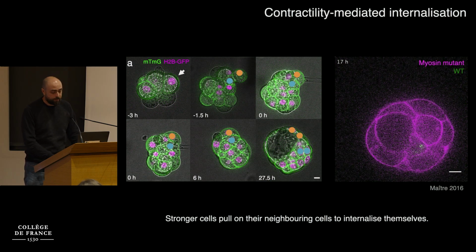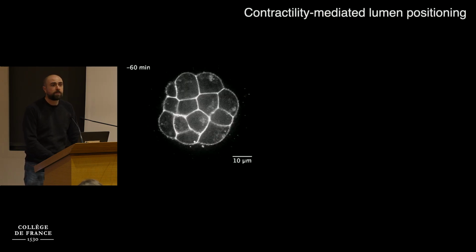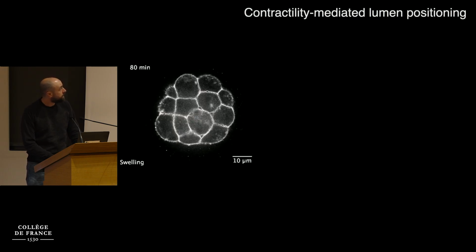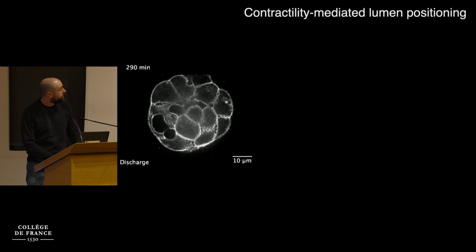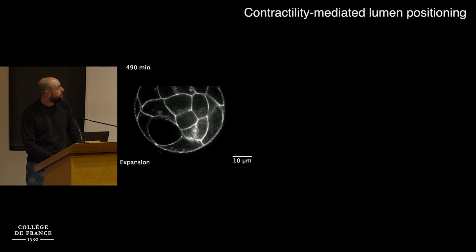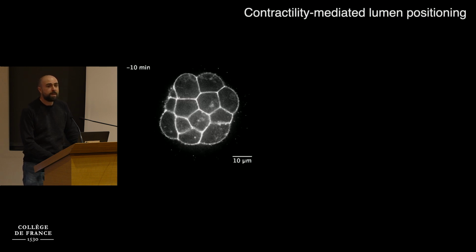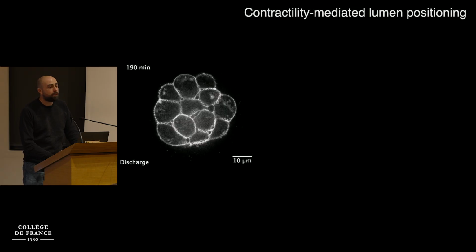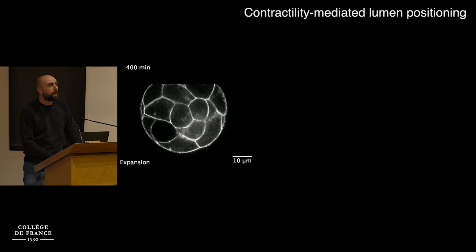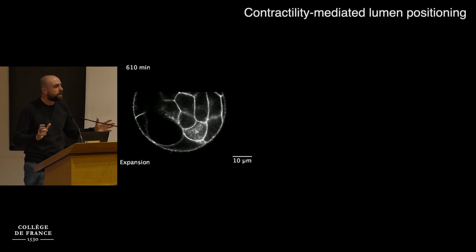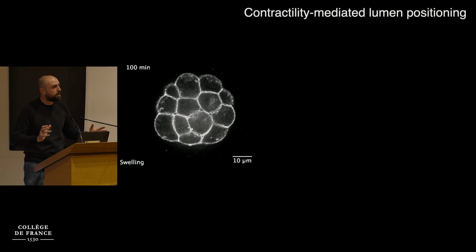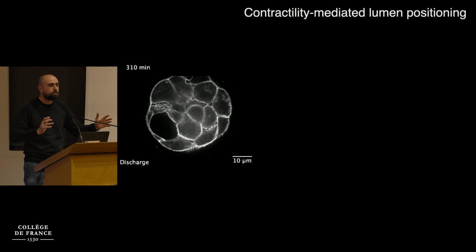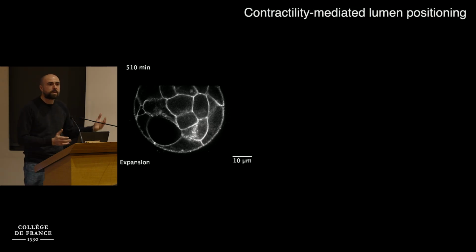And the last step is the formation of a lumen. So you need to accumulate fluid into the embryo. And this is how it happens. On the bottom left, you will see a big cavity appearing. But before the cavity appeared, I hope you could appreciate that there were many small cavities a bit everywhere throughout the embryo. So fluid actually comes and accumulates in between cells throughout the embryo, and then all of the fluid is somehow moved, pushed to one side.